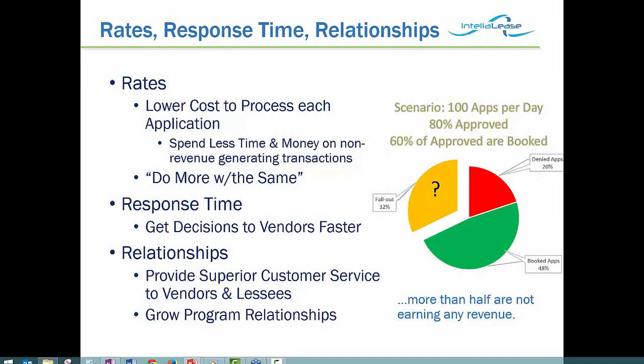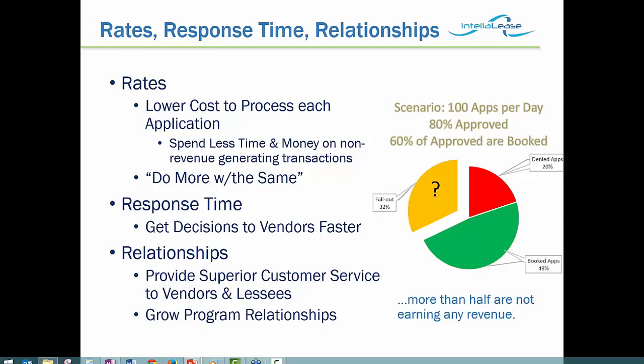So less than half of the applications that we're spending time, people's energy and resources on are earning us any revenue. And so what we try to do is minimize the expense associated with those applications, yet also the ones that are earning you revenue, that are booking. And our hope is that over time, because of some of these other things such as improved response time and improved relationships, you'll be able to raise that booked percentage and even your number of applications because folks are coming to you more.